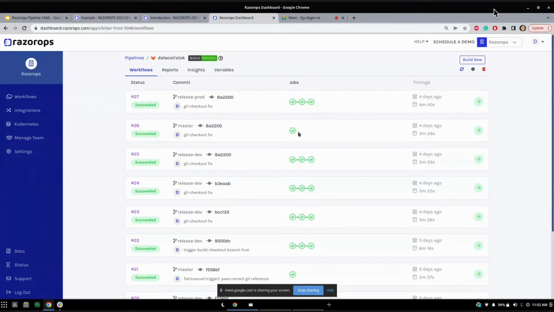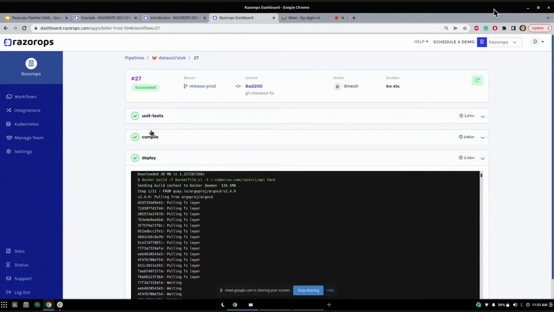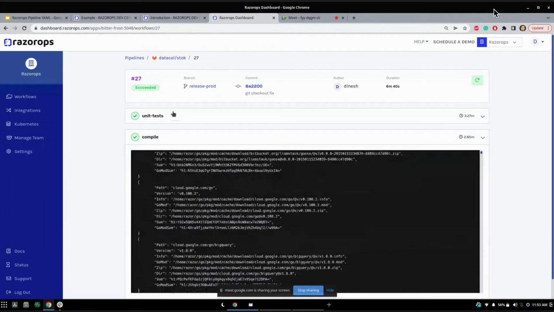Some of the steps might be conditional. Say if I push to release prod, execute 3 steps. If I push to master, only execute 1 step. This conditional step you can define. All of this can be defined in your Razor YAML file or any CI spec file, and your CI provider will run those things and show you the logs as well. You can click on each of these tasks and see the logs.